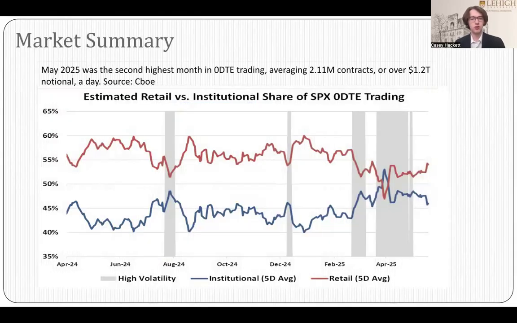So maybe it's just some intuition for why we should care about 0DTE options. Quite simply, they are rising in popularity very rapidly. S&P options were always a huge part of not only the options world, but just the general amount of market trading going on. And over time, the S&P 0DTE options world has just completely blown up, where in May 2025 it had its highest peak so far, and it only seems to be growing for both institutional and retail traders.